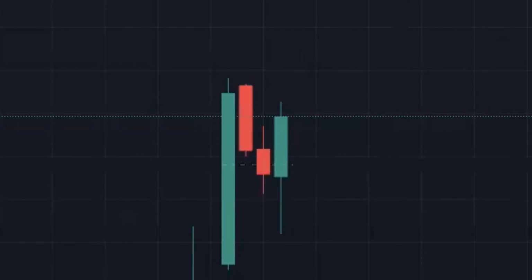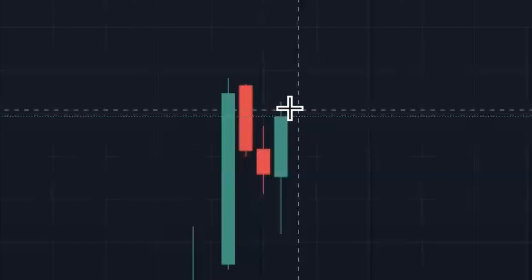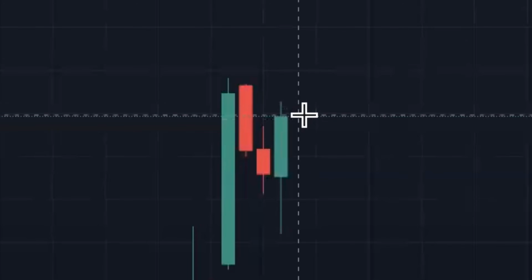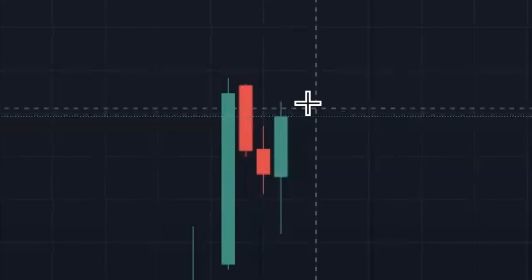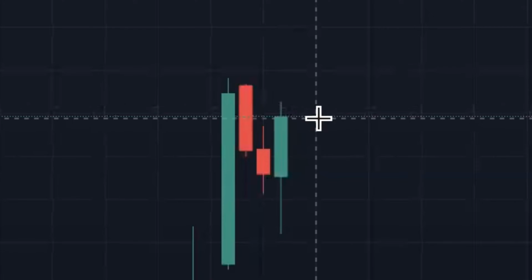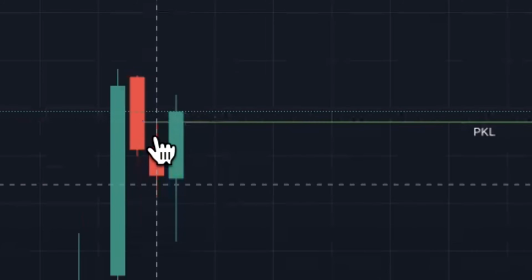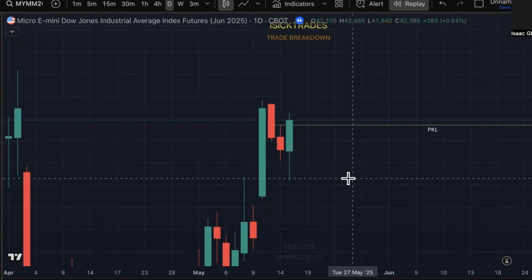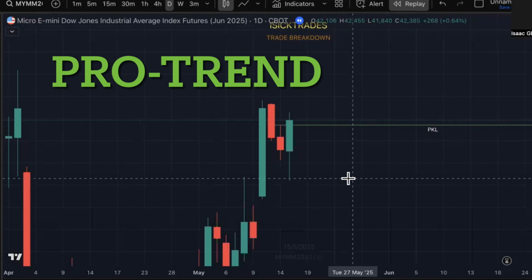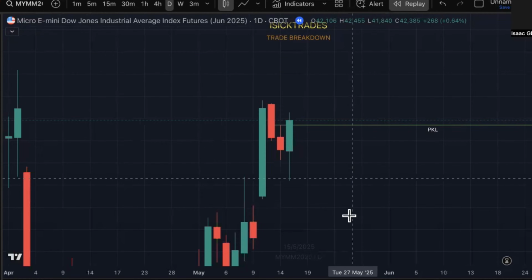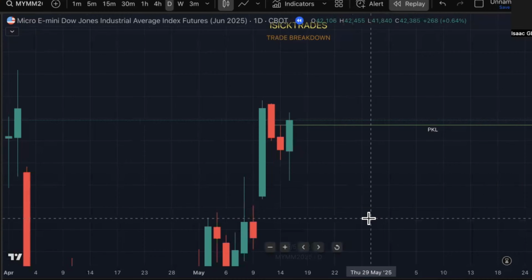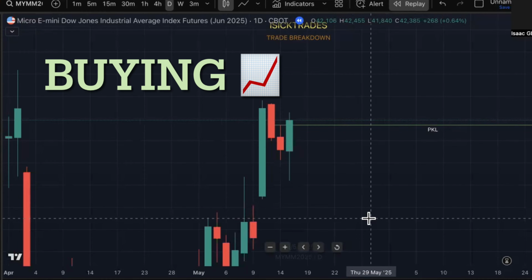Now, if we were to buy and we close right here on the last day, meaning that we're probably going to open up somewhere in this general area. If we are going to buy, where is the first area that we could buy from? The first area I'm seeing is the top of this wick, and that's going to be called our pro key level. A pro key level is just a key level going in the pro trend direction of where we think the market is going. And because in this situation we are bullish on the market, our pro key level is going to be a buying area.